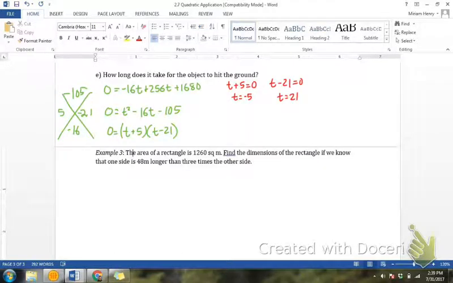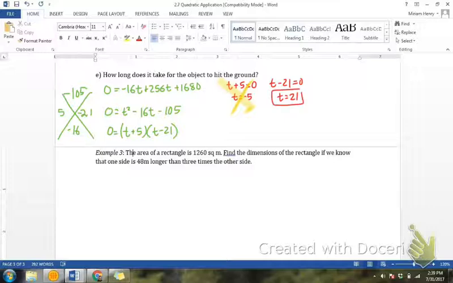When we say that we should use the positive one, why do we know that we don't have to use the negative one? Olivia, say that again. Zero is on the ground. Negative represents time. You can't go back in time, right? We are not back to the future. So we cannot go back in time. So this will never work. The negative will not work. So 21 is going to be our answer.